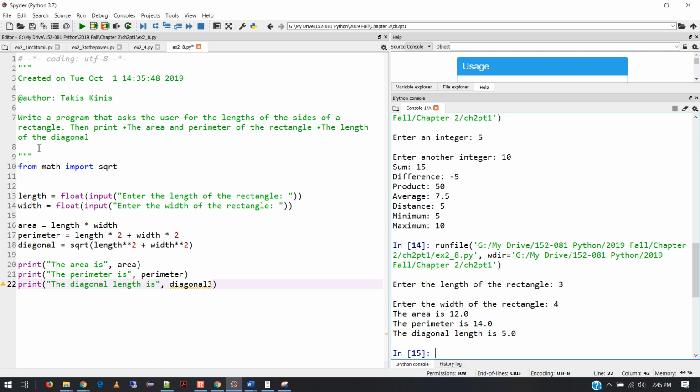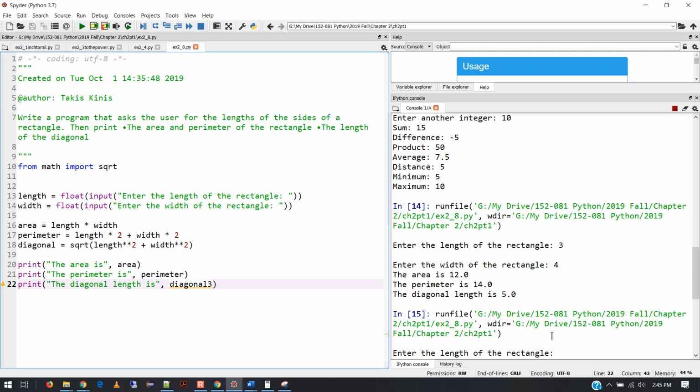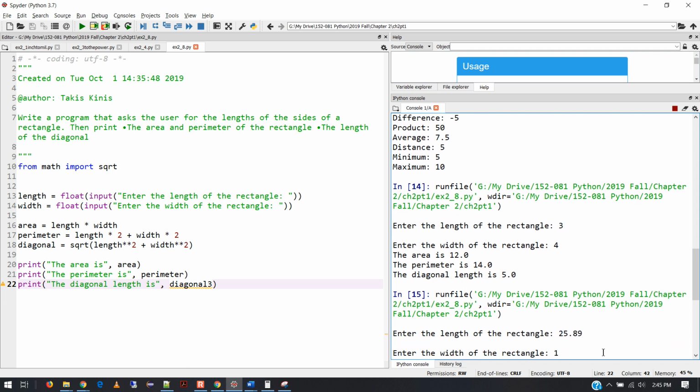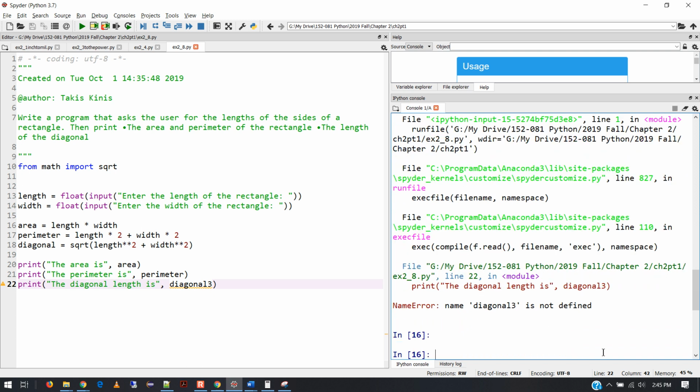But what if I run this again and I put in numbers that aren't quite so pretty? So for example, I put in like 25.89 or 132.2. Oh my God. It starts throwing errors at me. You guys seeing this? So what it's doing is it's kind of choking on the fact that it can't really, oh, did I change something. See what happened? I typed my numbers over here, not over there.